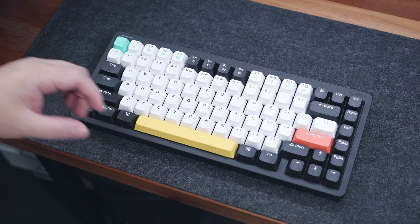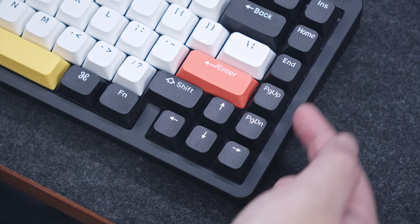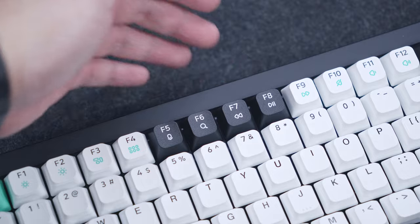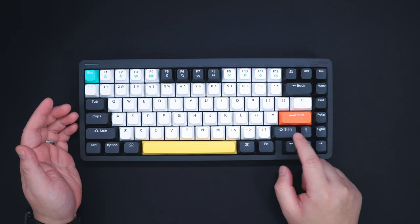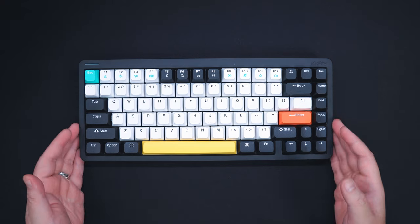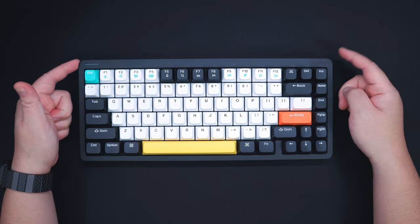Again, it features a 75% form factor, which means aside from the extra nav cluster keys here on the right side and the dedicated arrow keys, we also have a complete function row up top. The layout of the alphanumeric keys is basically the same, with a couple of keys missing here to accommodate this layout. The bezels look pretty much the same, with the same single LED indicator here on the upper left corner, and a debossed NuPhy logo here at the upper right corner.